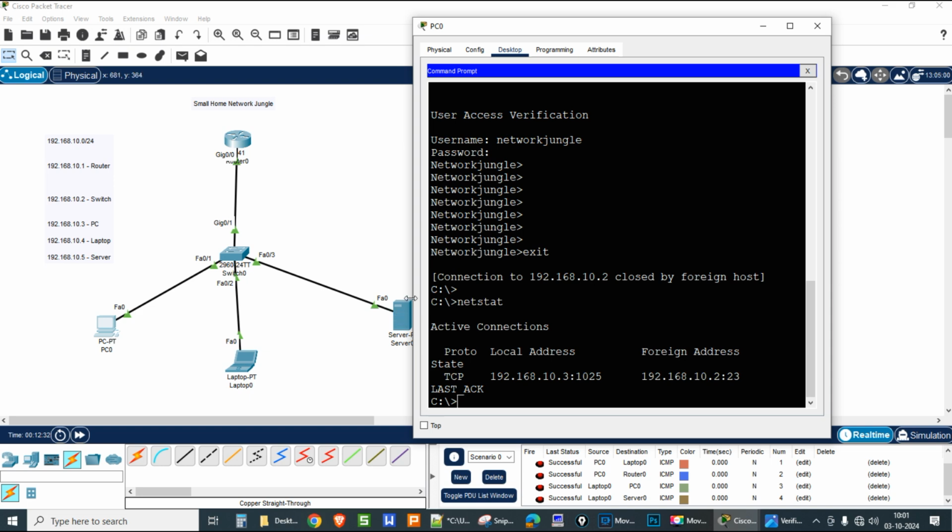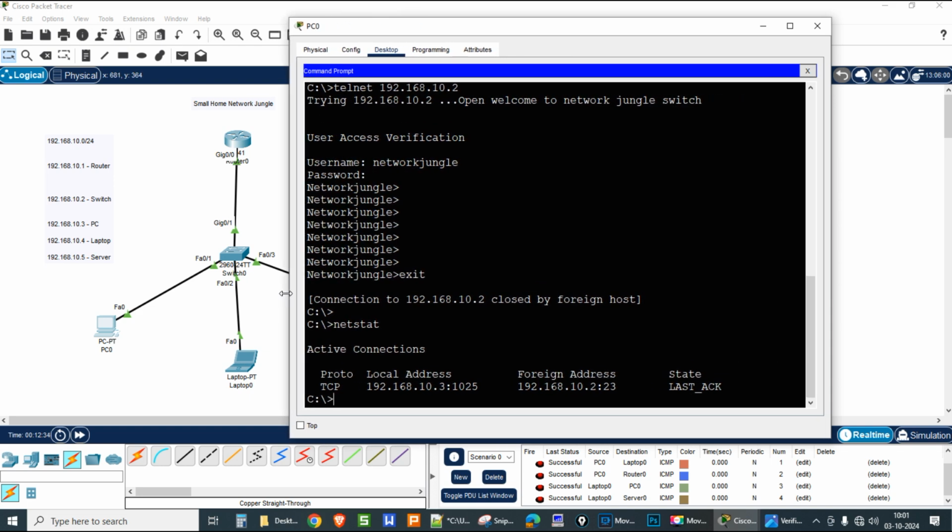It can show the active connection in the command mode. So now I have taken the remote access of the switch. Switch IP address is 192.168.10.2. I can access the telnet port 23.